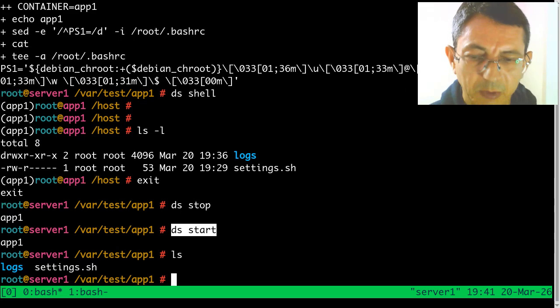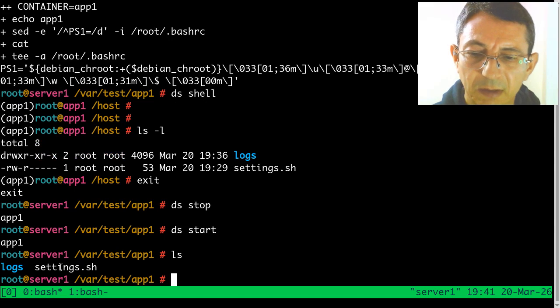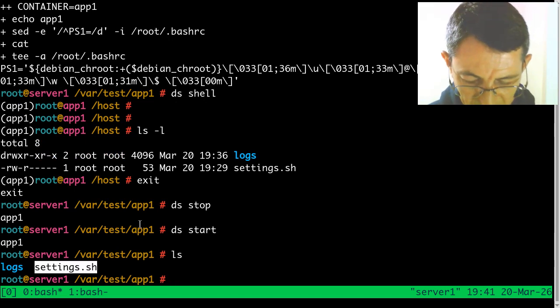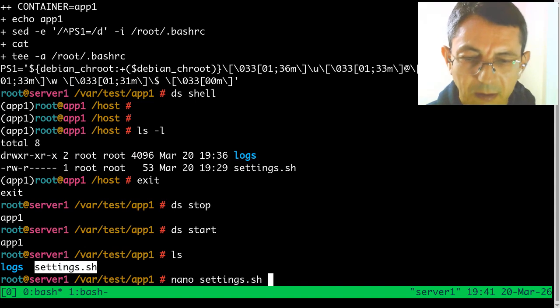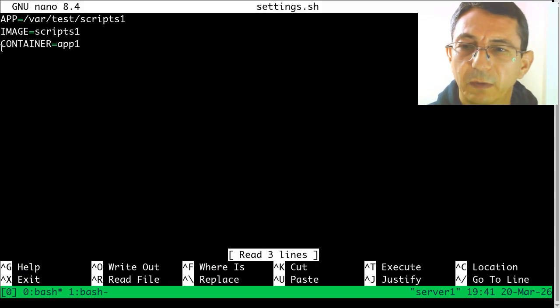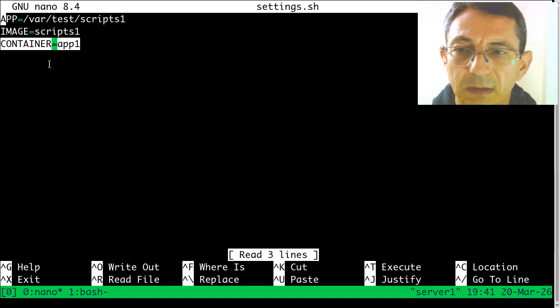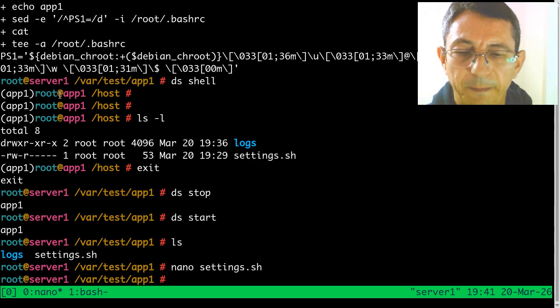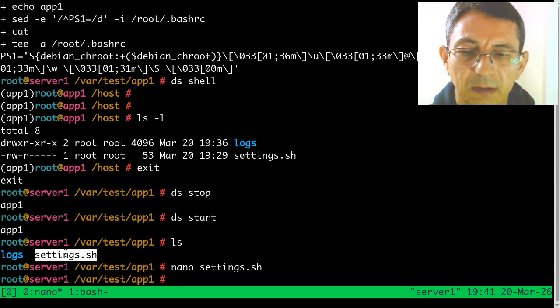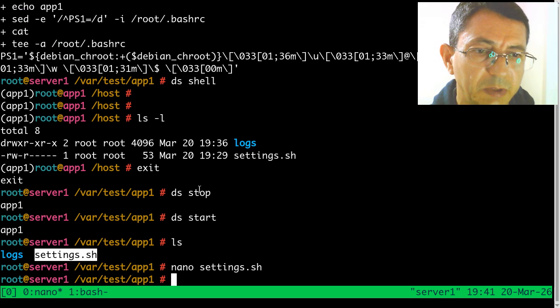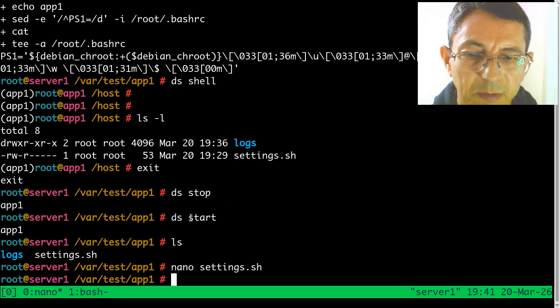And it is because the name of the container is inside this file. So the framework is looking for the name of the container inside the settings.sh. It is using the variables inside this file, and it knows which container to stop, which container to start.